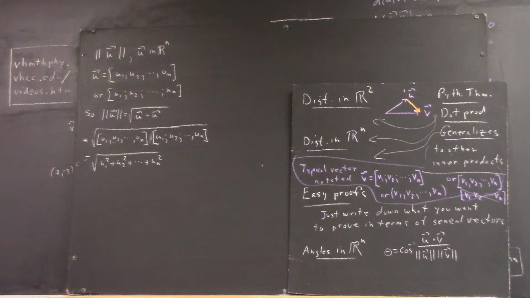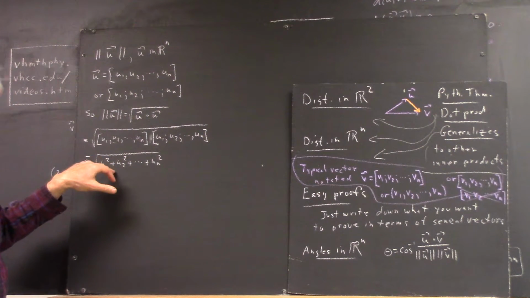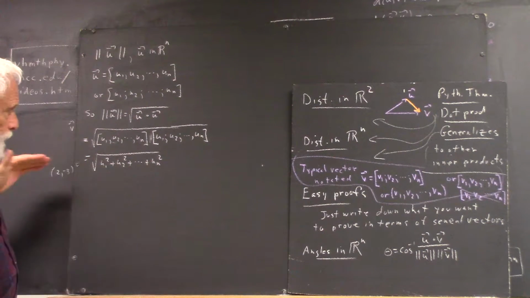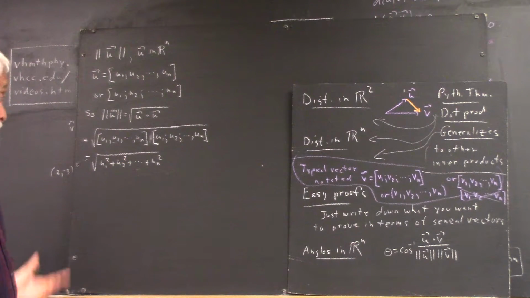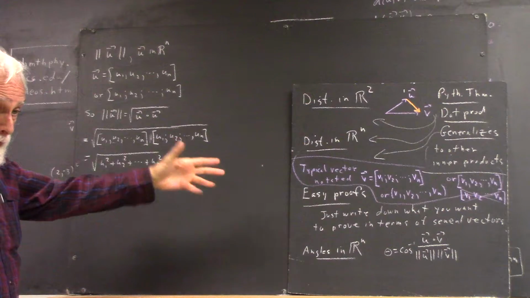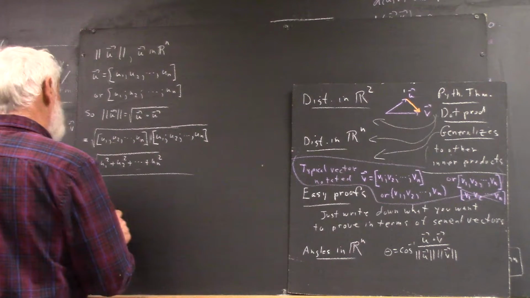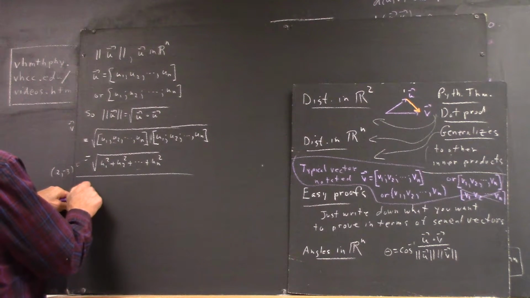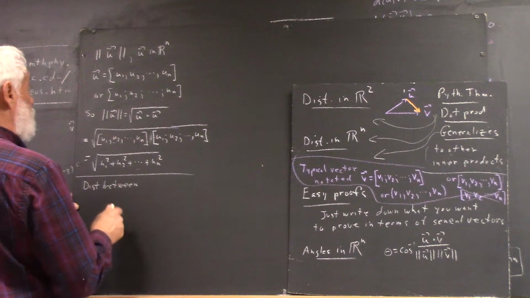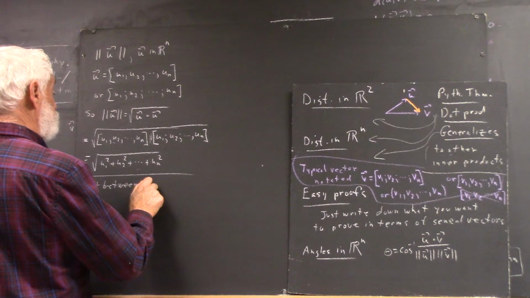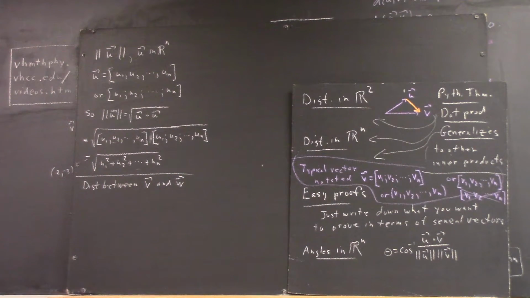If n is 2, then it cuts off at n equals 2. You just have u1 squared plus u2 squared, the i component squared plus the j component squared. If it's in a 47-dimensional space, well, you'd use dots, and you'd write u47 squared. So you'd have all the u1 through u47, each one squared, and add it up. Okay? Okay, well, let's see. How about this? How about distance between V and W. Can you write that out?